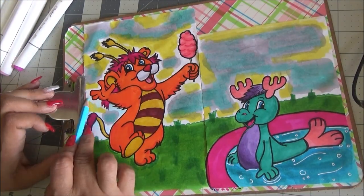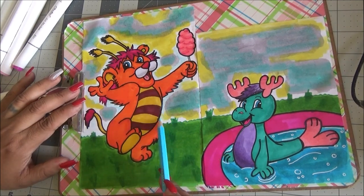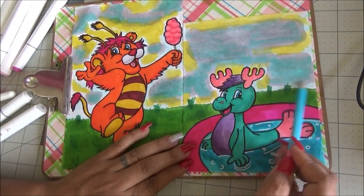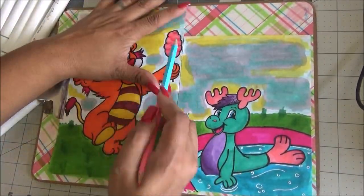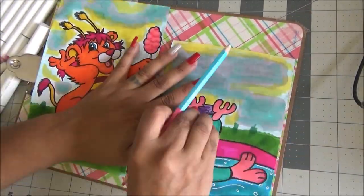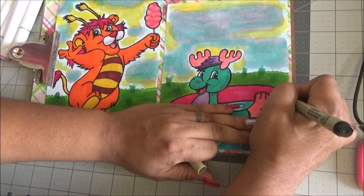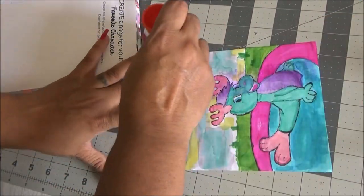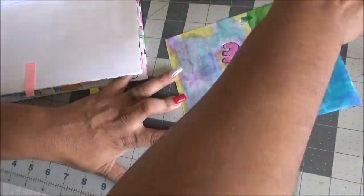And I'm going to go in now with a Colleen color pencil in a light sky blue tone. So I'm just going in the white parts just so that it's not completely white in those areas. I didn't want to use any more marker on this because I actually kind of like the way it looks, kind of like a watercolor, just messy all around. And well, now I'm just going to glue it back into my book.